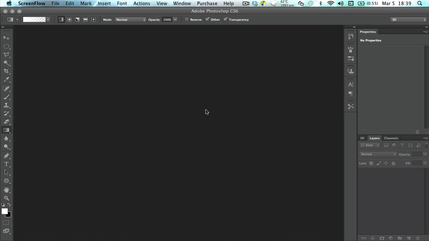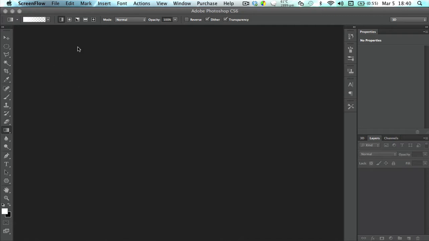What I have here is Photoshop CS6 Extended, and it's the most advanced version at the moment. You do not need this version for what I'm gonna be doing, but I will say when you will need Photoshop CS6 Extended for that. Now, that's kind of it, and let's get started with the first part, and that is selecting.